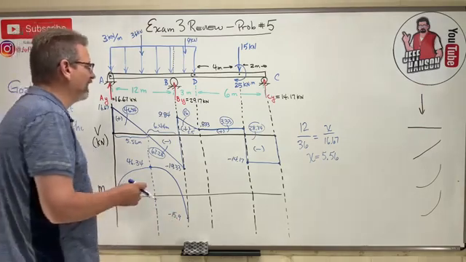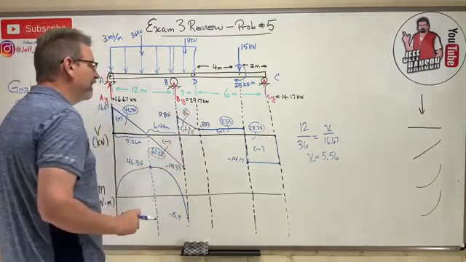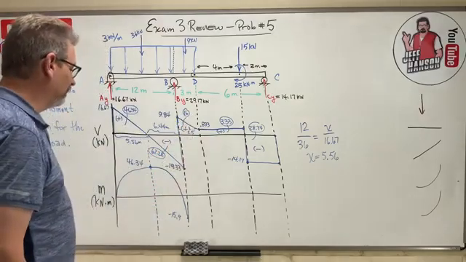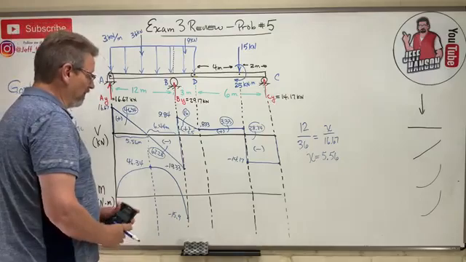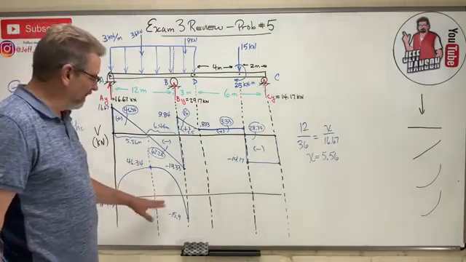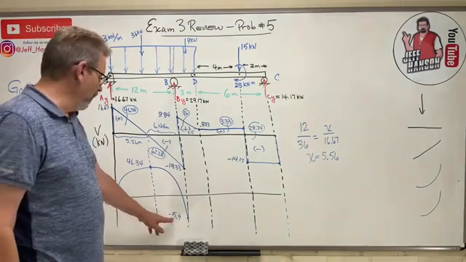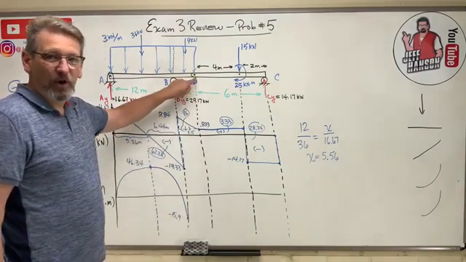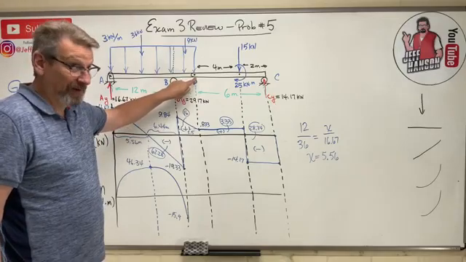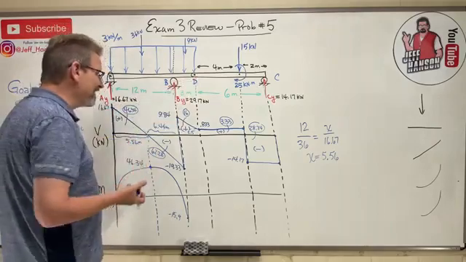Okay, now what's next? We've got to go uphill again, 16, which is going to take us back to 0. Again, there's rounding here, right? Why doesn't it take me to 0.1? There's some rounding going on because this is a pin. What is the moment at a pin? How much moment is at a pin connection? 0. So I know it has to go back to 0.